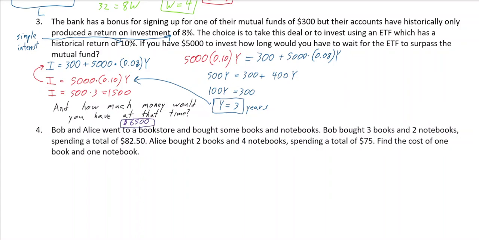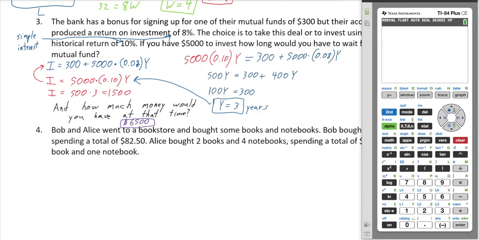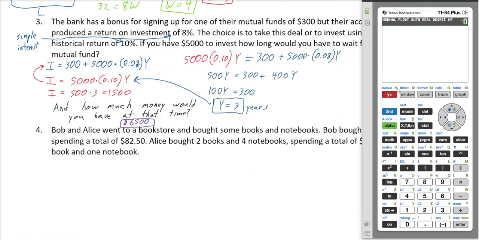Okay, so it is a little bit of an interesting question. Now we are going to show this one just because it's one of the ones that's a little bit more obvious. We're going to show it on the graphing calculator, and we're going to graph the original red equation and the original blue equation.